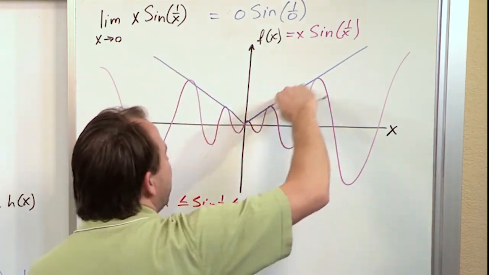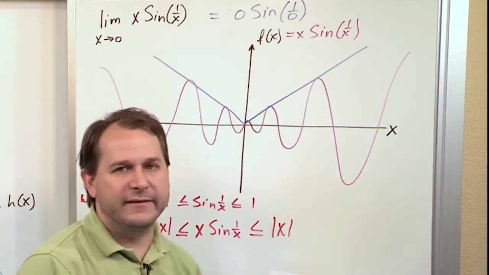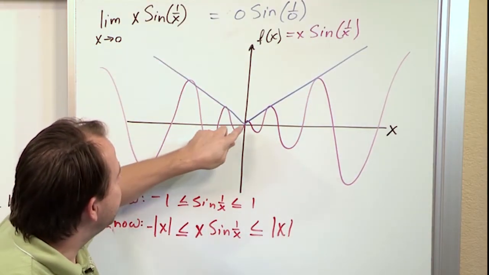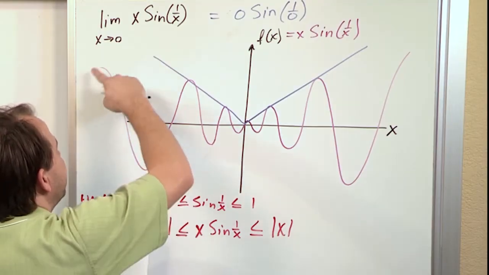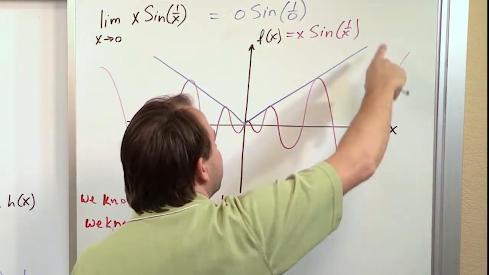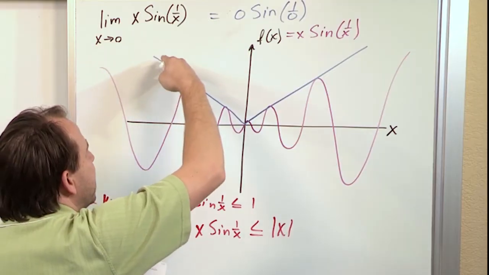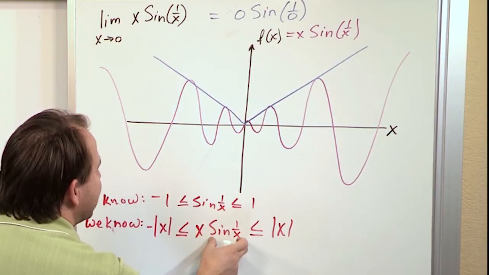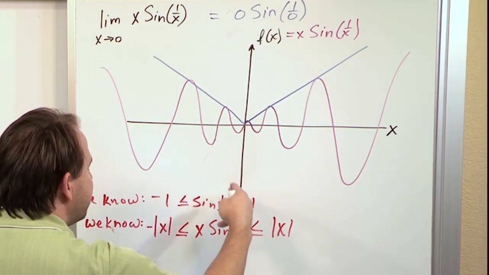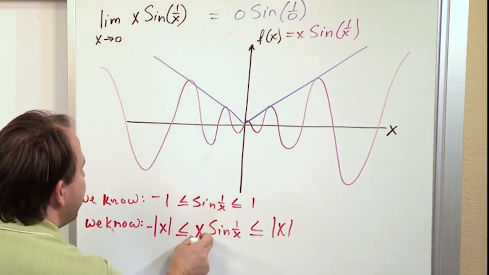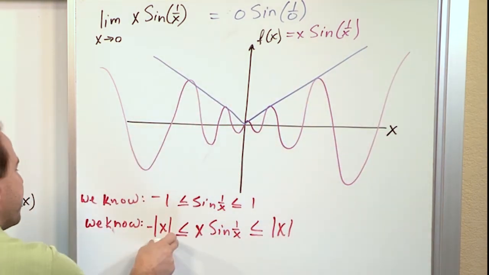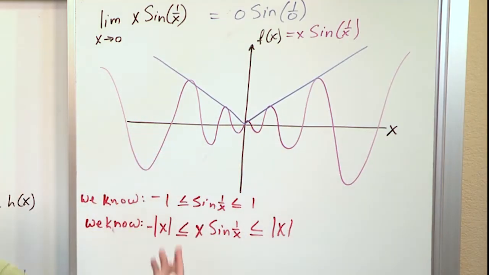So this kind of weird triangular looking function is the absolute value function. And it turns out that it's the upper bound of this envelope here. So the actual function we care about zigzags here and gets bigger and smaller as we approach the origin, but the envelope is really the absolute value function. That comes about because when you multiply x times a sine function that's oscillating between plus or minus 1, it's basically changing the envelope and making the envelope bigger and bigger as you go. I'm not going to prove this is true, but you can kind of see from the drawing that it is true. So that's the upper function.